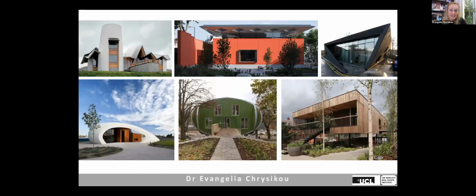So which is the most famous building lately, the epitome of healthcare architecture? I would say the Maggie Centers. It's like a celebrity architectural type, and it's well known to us medical architects, but also to people in general. And here I have some Maggie Centers, some of the newest, some of the oldest. They tend to be very avant-garde and very futuristic. And you would expect the same appearance to go with the technology inside the Maggie Centers. But in fact, Maggie Centers are completely low tech. They are nothing more than a cell of a building, beautiful architecture, and a very welcoming environment with a coffee table. That's the epicenter of the Maggie Center, and a cup of tea and biscuits. So not really much technology going on in this area.